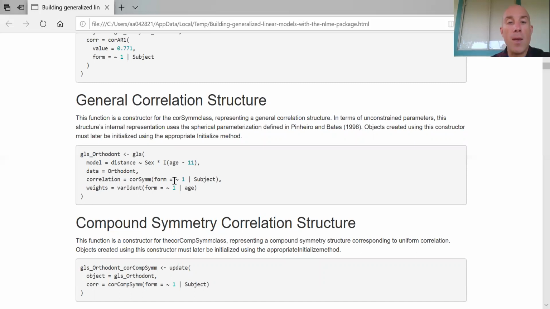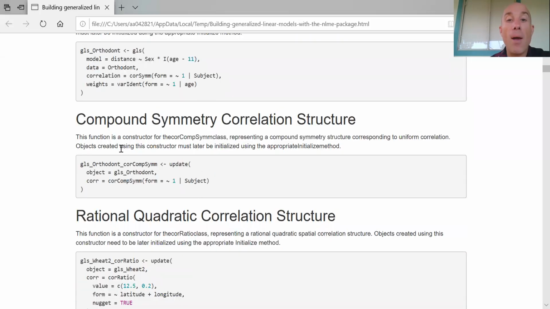So I'm saying a one-sided formula given subject. So given the subject predictor variable, it's going to be constant given the subject. Now here at the same time, I'm adjusting the weights. I'm saying the weights are constant given the age variable.